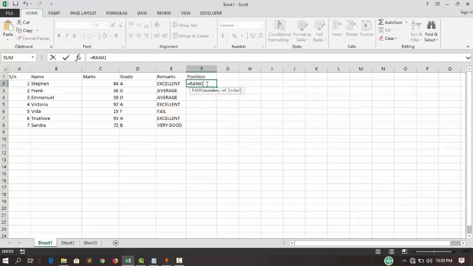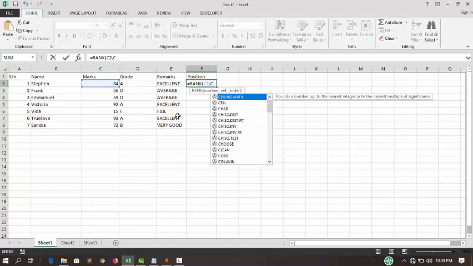So now rank. We are going to base the rank on the max. So we should check C2, and that's the number. Here I'm referring to the relative cell, and then we will compare it with all values in that column, including the first value itself.